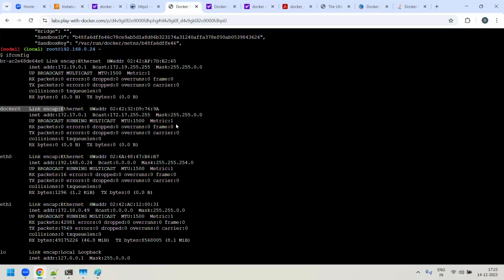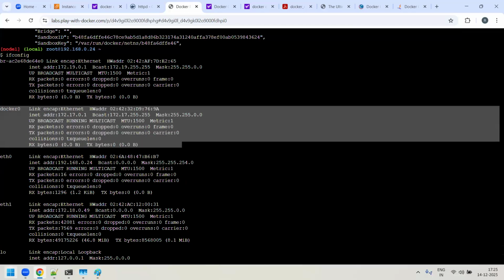Am I clear, sir, till here? We will go into detail about Docker networking, not now, maybe after 10 sessions, where we will go very in depth. It's a very good thing to learn, guys, because that will open a door for you to learn more about Kubernetes networking. Whatever networking you have in Docker, the same thing Kubernetes has used, with much more enhanced adaptation. If you have knowledge of Docker networking, it will boost your learning in understanding Kubernetes very well.